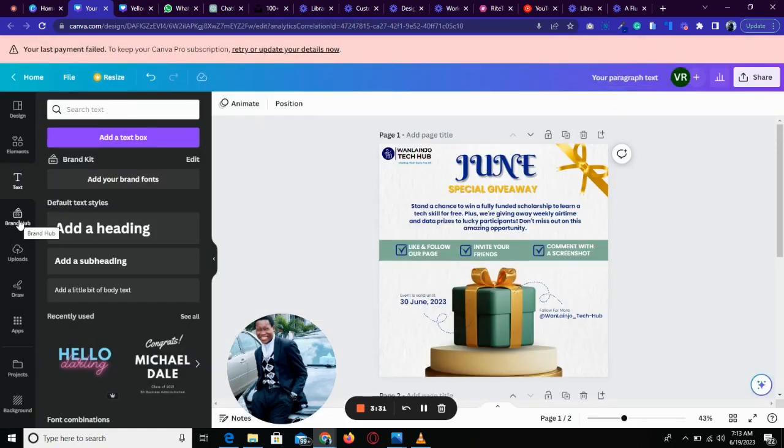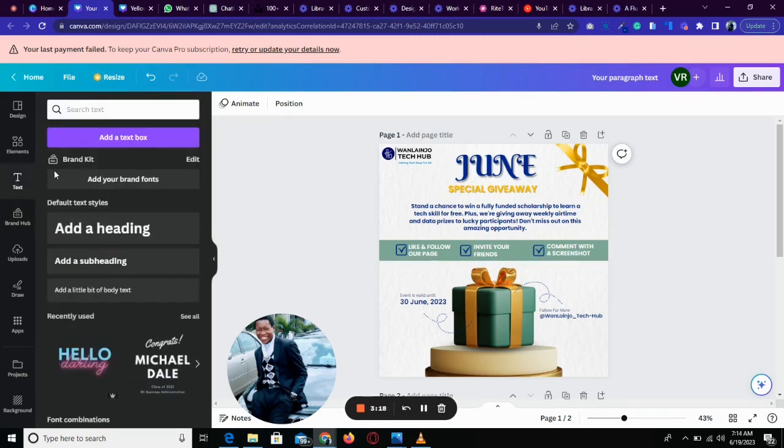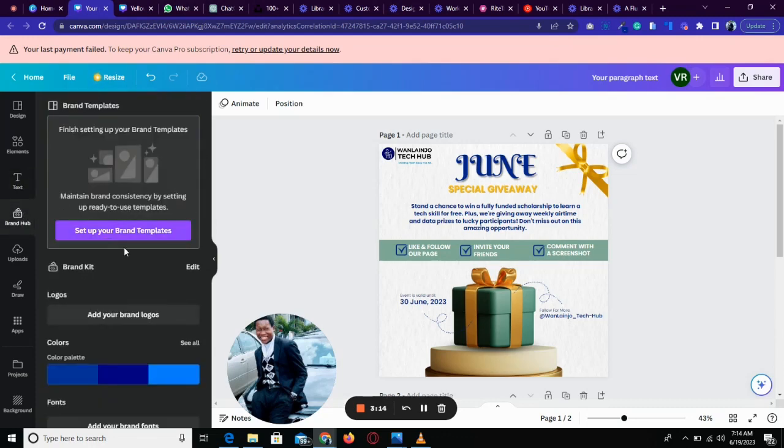Okay, so coming down here, this is where we call the brand hub. You can see this tab here. This is called the brand hub. Okay, so right here, like I mentioned earlier when we talked about the text, in this text where you have the brand kit, this is basically the main aspect. So if you have a company that has a specific set of fonts and colors that are meant to be used for their logos, of course, if you're working with a brand, you have to maintain that brand identity.